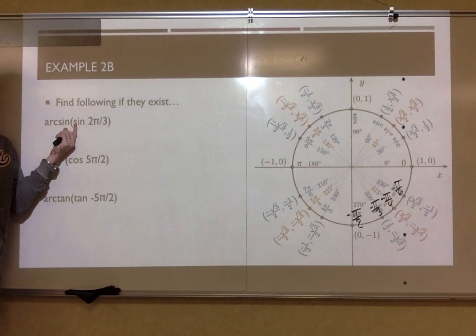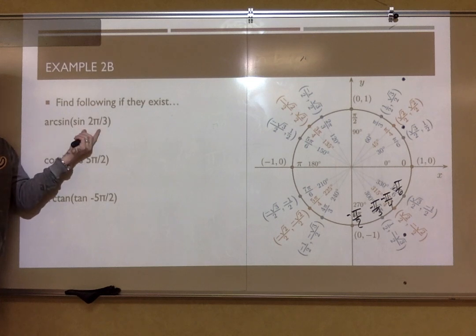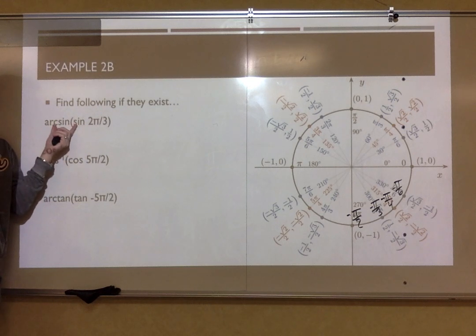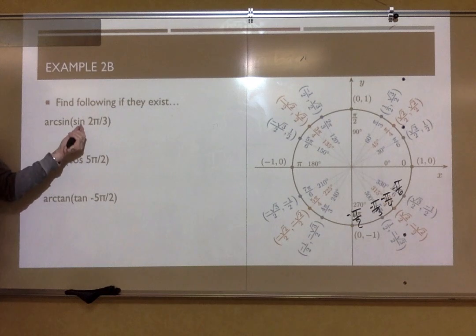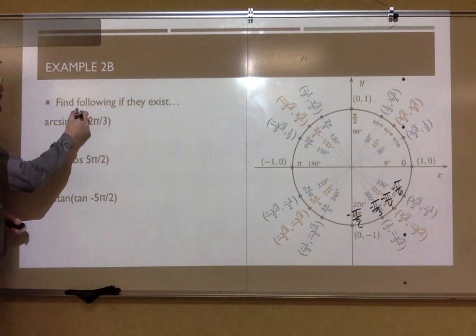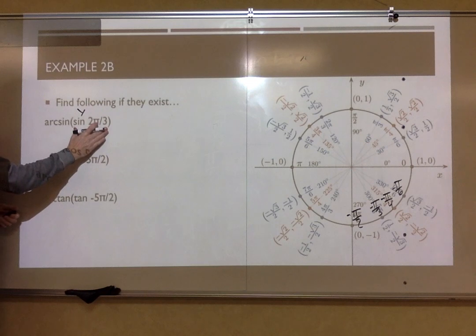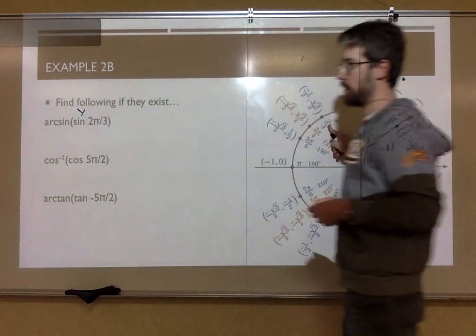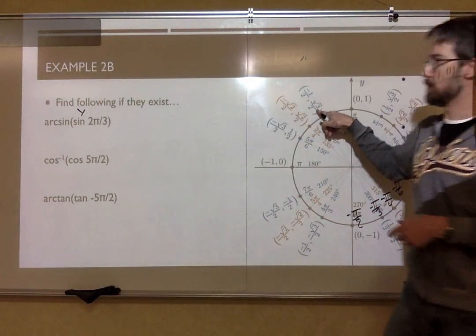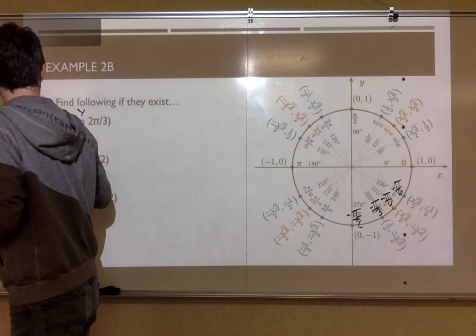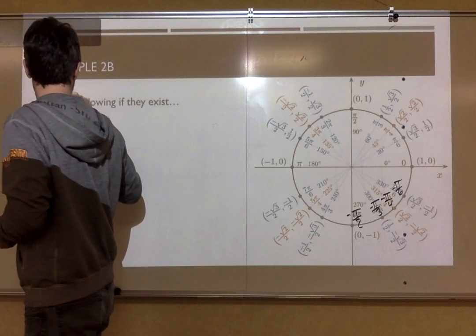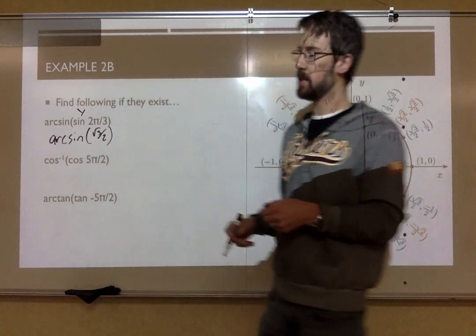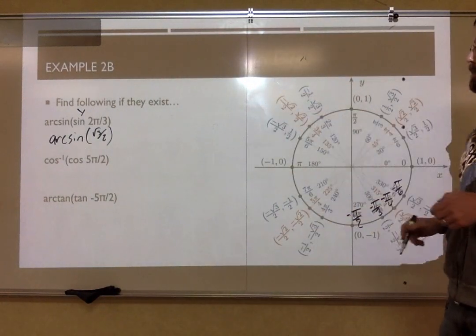All right, arcsine of sine of 2 pi over 3. If you just cancel this out, this lies outside of the range restriction of arcsine, and so if you cancel this out, you are not going to get the correct answer. Sine of 2 pi over 3. If we just focus on the parentheses first, we are asking, what is the y value at 2 pi over 3? 2 pi over 3 is right here. The y value is root 3 over 2. So now the problem becomes arcsine of root 3 over 2.